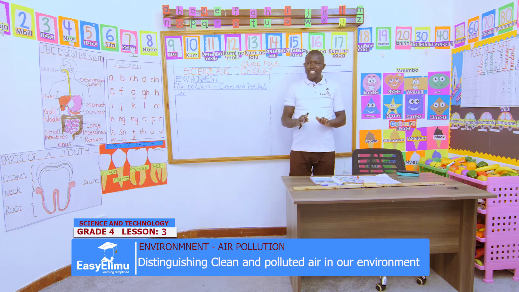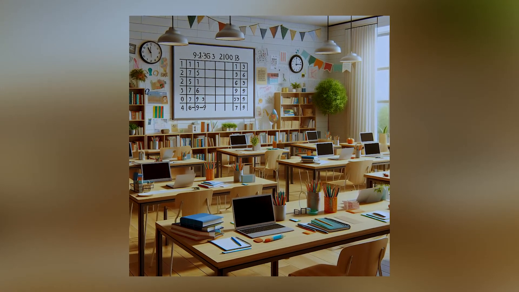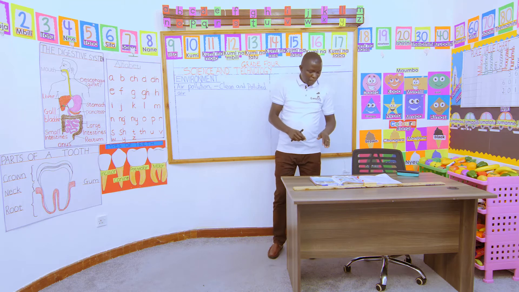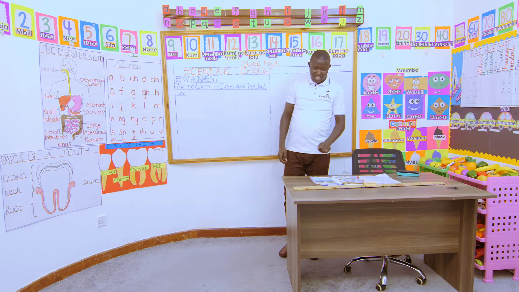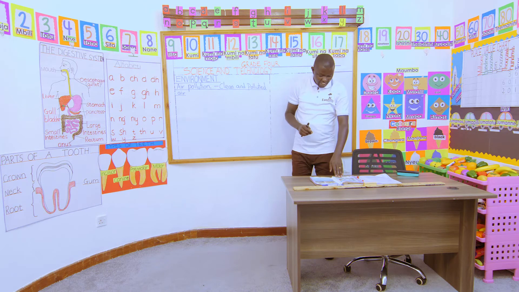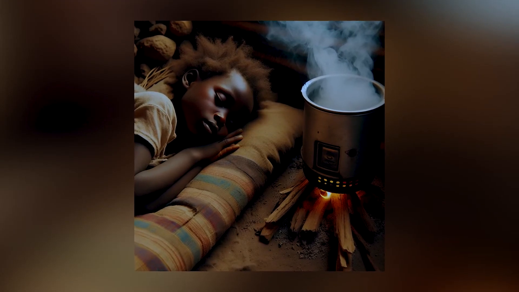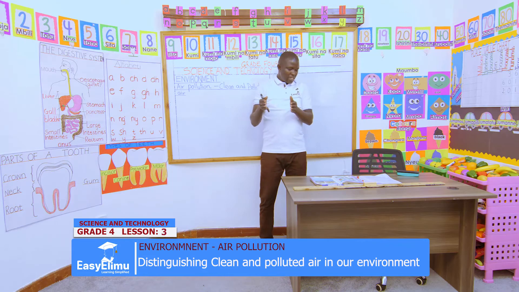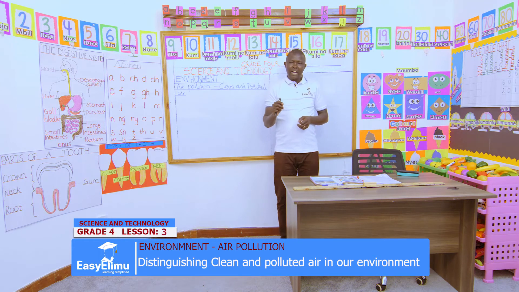John has said picture one is very clean. What you can see from picture one is a classroom which is well arranged, very neat, with fresh air because the door is open, the window is open, and it is well ventilated. Victoria, what can you see in picture B? She can see a girl sleeping but there is an Ajiko which is emitting smoke in a closed house, suffocating the girl. So we say the air around that girl is polluted.